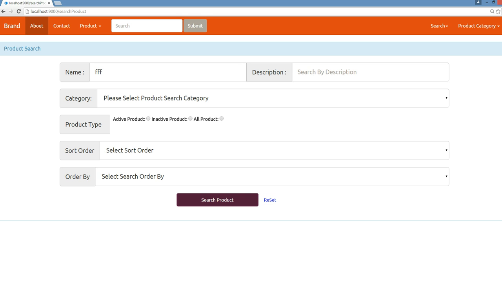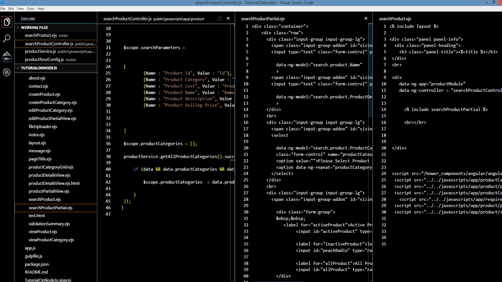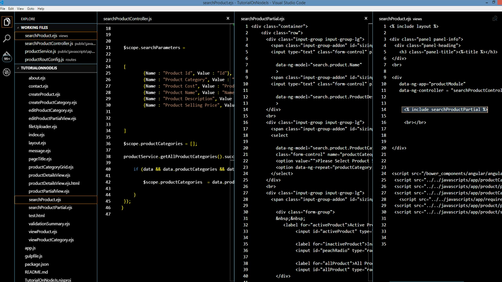So let's look into the markup, the source product markup here. As you know from our last video tutorial, all the input widgets are inside this EJS file called source product partial, and this partial is injected into this source product EJS file using the include syntax. Okay, so let me briefly show you the HTML markup. Right now, these are the main files that we'll be working on. That's why I keep these three of them open. But right now, I'm going to go ahead and close this one too.